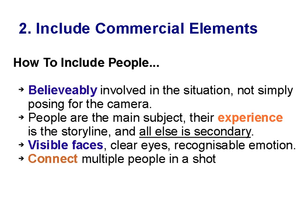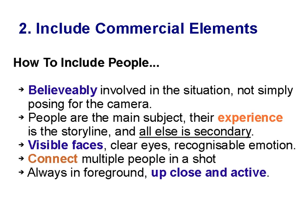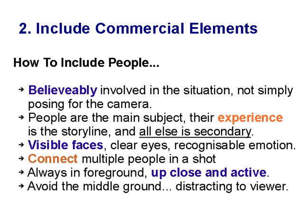So you'll always do better to take control and set the image up the way you want it to capture faces, eyes, connections, emotions, and the whole experience. If the people aren't in the foreground, then move them right off to the background, or leave them out altogether. The web is flooded with these sorts of shots of people lost somewhere in the middle ground, and they just never sell. They're just confusing and distracting for the viewer, so either make the people the main foreground subject, or move them way off to the background where they can still add some sort of meaning or interest factor without distracting the viewer.